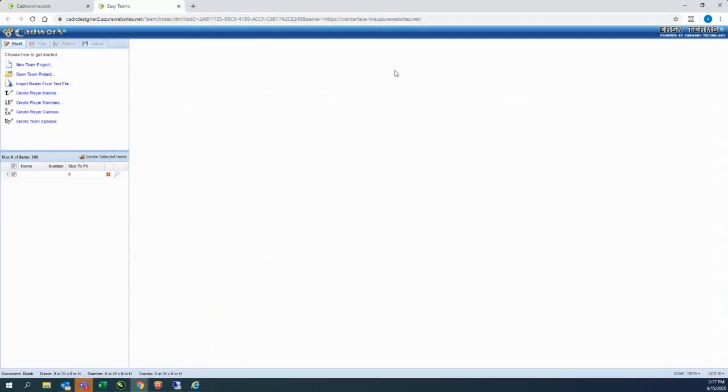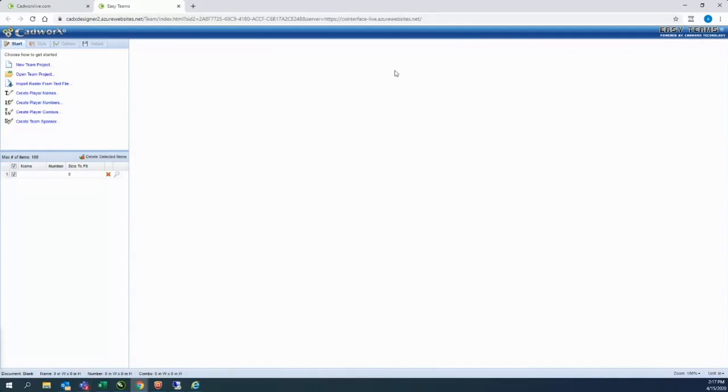So if you have to do a team of 10 or a team of 24 or 36 names on the back of shirts, or names and numbers, player combinations, you can relatively quickly set that up in the Easy Teams with all the parameters in it, and then get an exportable file that you can cut onto your vinyl cutter and have your names and numbers all ready to go for heat application onto your jerseys.